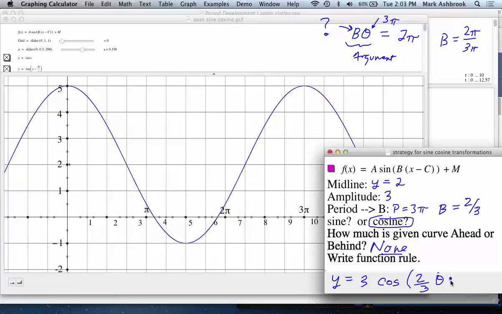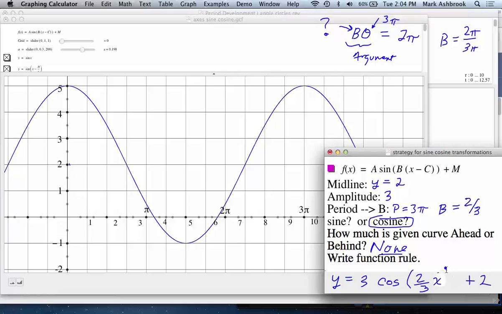We're going to use x, yeah, because that's our generic input. Okay? And the line is above 0, so you have to add a 2. Right, so how much does the midline move up from cosine? The midline of cosine is 0. Now it's 2, so the whole thing shifts up by 2. And then what about the argument here? Do I need x plus or minus something?